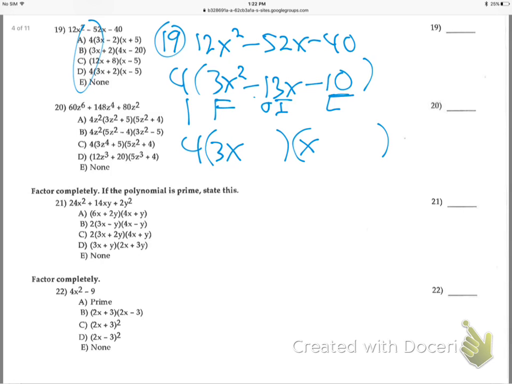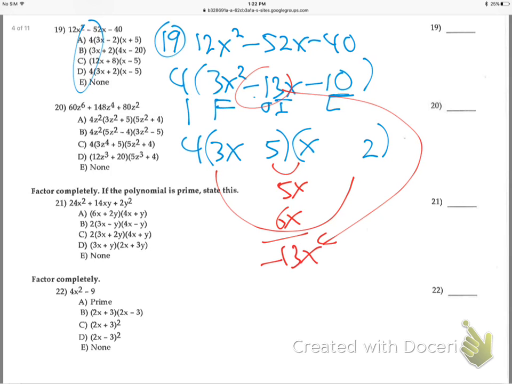What makes 10? Well, 5 times 2, but it's actually the other order, isn't it? See, this order doesn't work because the 2 inner would make 5x, the 2 outer would make 6. They cannot make the middle of minus 13. No way 5 and 6 can make it, they just make 11. They'll make 13. So what do you do? Switch them up. Put the 2 here, the 5 there. Try again.